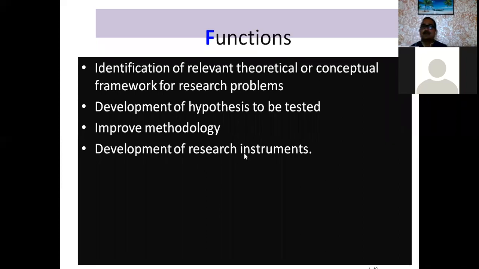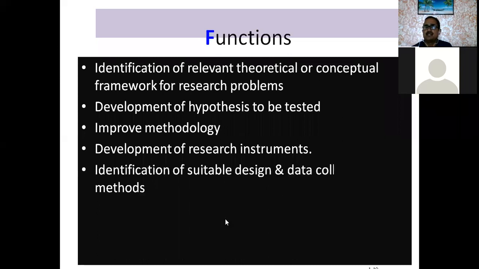We all adopt some research instruments, and these research instruments are developed or improved by the review of reference literature, because if somebody has adopted some method instruments, you will get the idea, or somebody has not adopted and you think that it is to be adopted, or somebody has not adopted the proper methodology and you think that this method has to be adopted. After arguing that to the particular previous research work, only you can go through that and you can fix it.